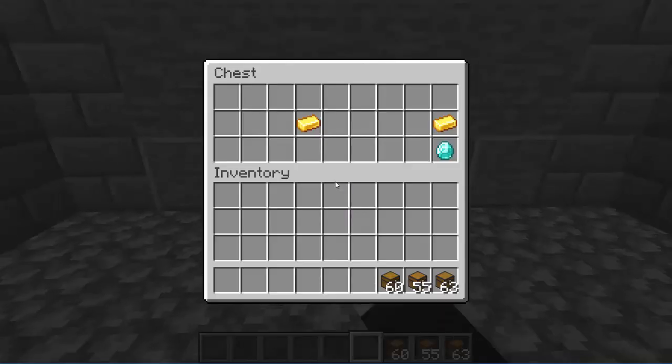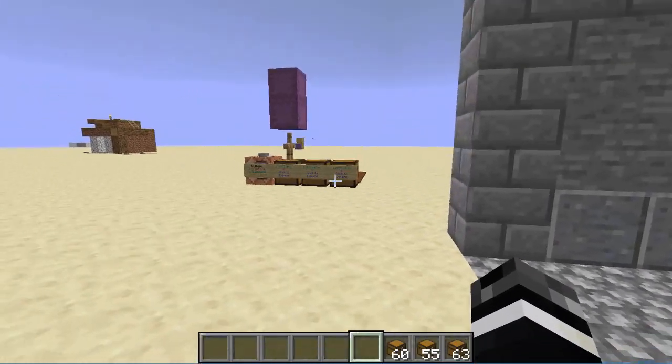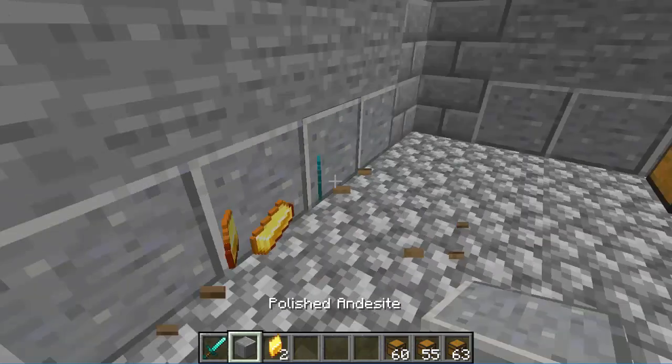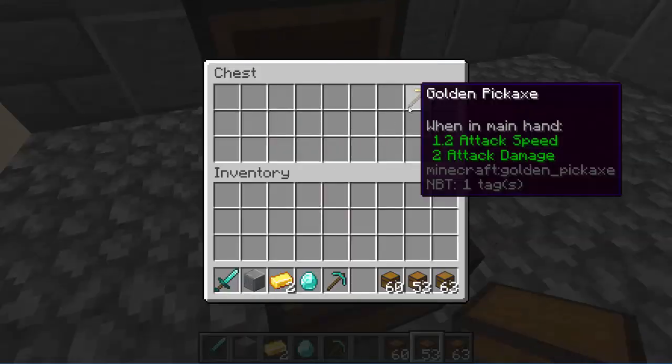So you may think, oh, he just created a little loot table so that when he opened the chest it gave him random items in random locations. But that's actually not true. I actually made these loot tables myself, and if I drop another one of these sword chests, with pick chests, I'll get a different pickaxe in it.